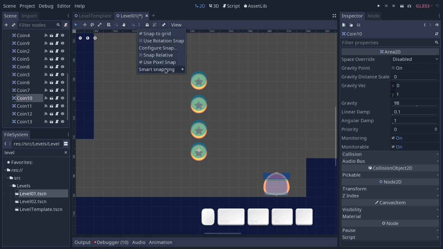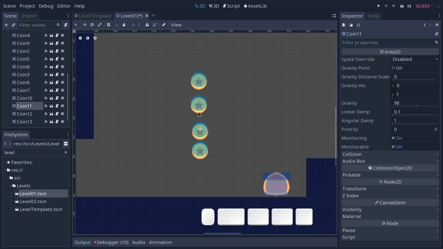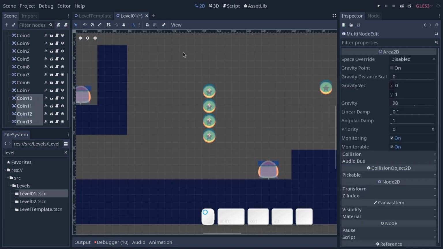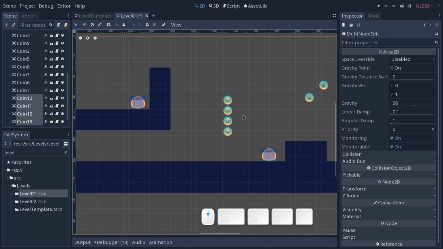Smart snapping is really useful when you are creating user interface, when you are working on inside scenes, but for level design, sometimes it gets in the way. So I'm going to remove the snap to node anchor, side, center, and other nodes. Maybe the last option is enough here, but with that, now the coins are going to be much easier to align. We're going to snap to the grid steps very naturally.